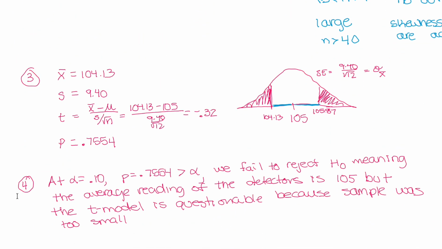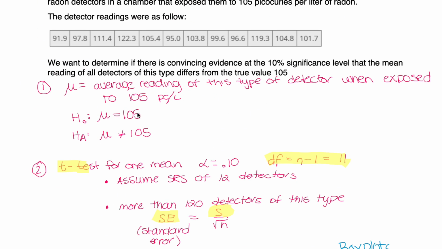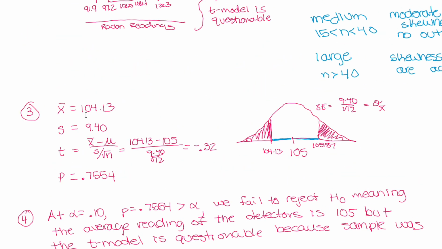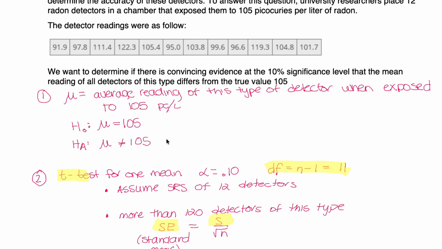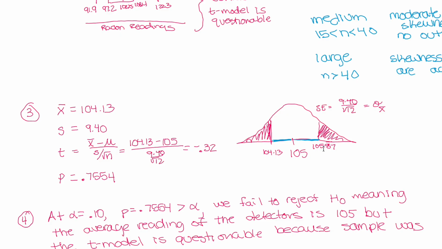Okay, moving on to part 3. X bar, standard deviation, t, and p-value are the things you're going to include in this part. Also your normal curve, just as always. What's our middle value right here? This is our mu, right? And this is the same value we did in part 1, mu equal to 105. And the x bar is the value that we're going to put in this curve. And also because we're doing a two-tailed t-test, we have to have another x bar in here that is the same distance from the center mu. And we're going to shade the region of these two tails.